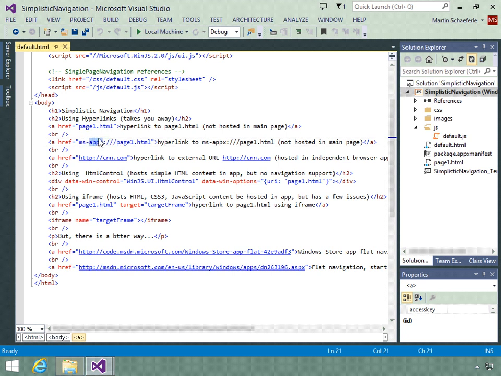This one has ms-appx colon. That's that schema that we were talking about. And there's that triple slash. And as I was saying, you can use double slash and then the name of the package and then another forward slash if you want to. It's unnecessary in this case because we're all within one single application package here. And so that's the syntax we'll use. But before we go on to these other ones down here, let's just run it to take a look at the first two examples and why it's not appropriate.